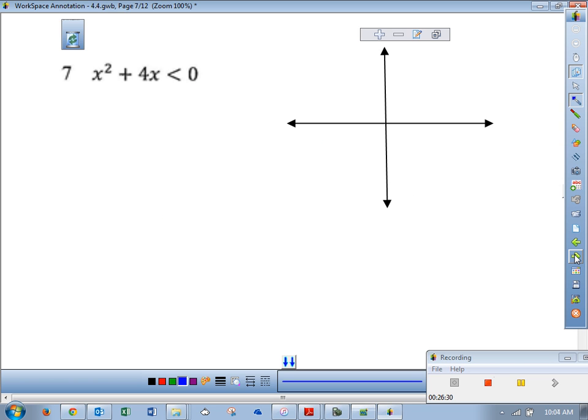Boom. That's a quadratic. It's an inequality. Needed to be in standard form. It is in standard form. This is very easily factorable. It's none of that two numbers that multiply together to be C and add together to be B stuff. Is there something common between both of those guys?